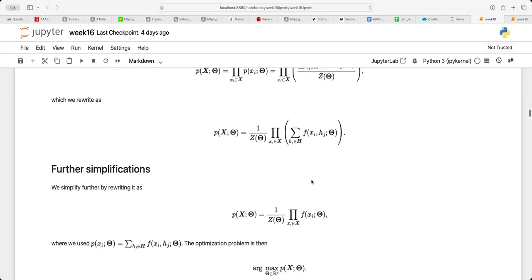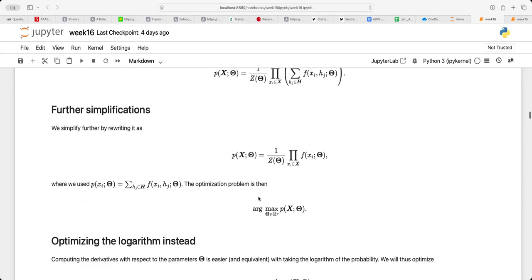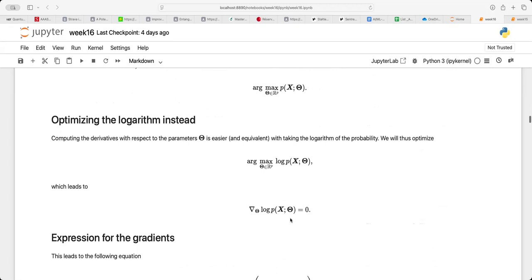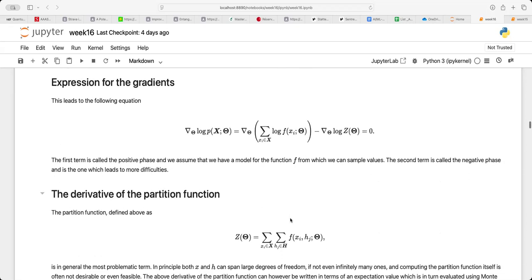When you do this, the way we would optimize the problem is to take the log of the probability. This is the optimization problem, and this is the quantity we want to calculate. Now, to calculate that means that we need the derivative of the normalization constant, and we want to avoid calculating that. So how do we do that? There is a trick which leads to something called contrastive optimization.